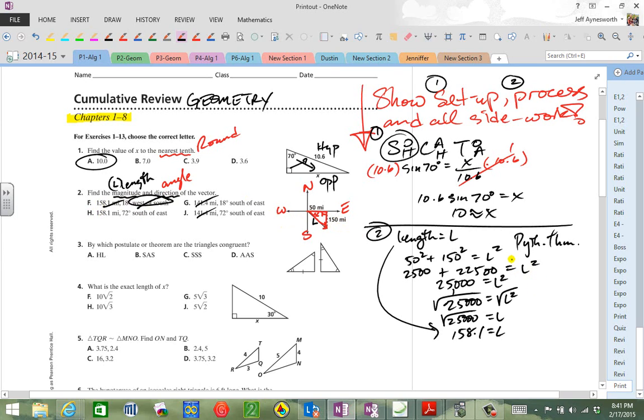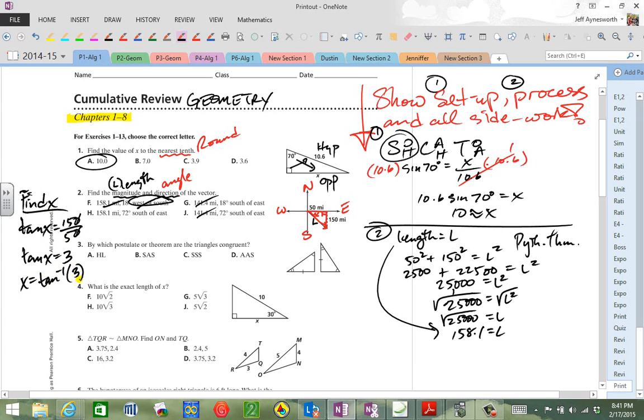Let's find the angle. Let's find x here. So let me use the margin here. So the tangent of the angle is equal to the opposite side, 150 divided by 50. So that just simplifies to tangent x equals 3. And whenever you find the angle, you've got to use the inverse. So the angle is equal to the inverse tangent of 3.